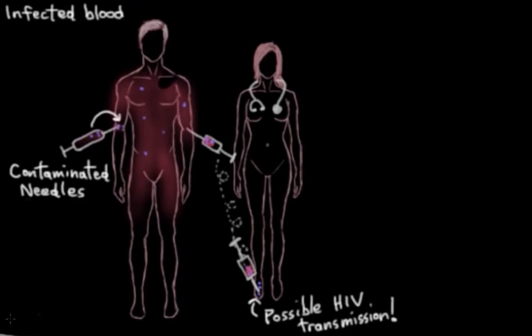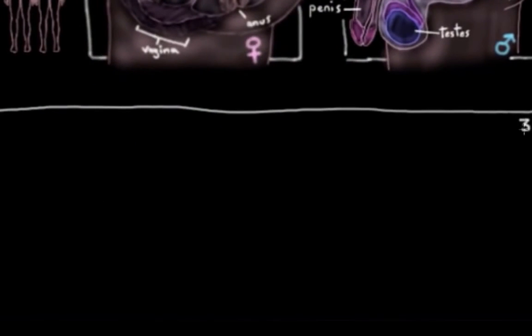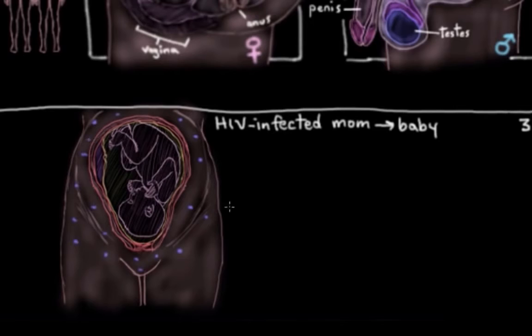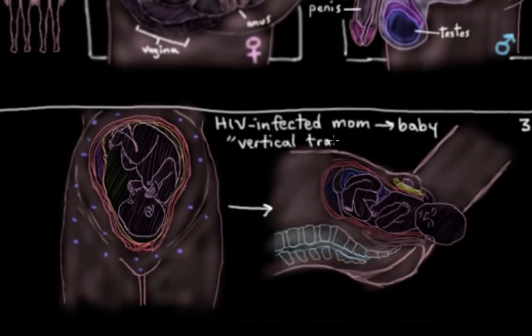Now, third quadrant, what's the third most frequent route of HIV transmission? Well, it's actually from an HIV-infected mom to her baby during childbirth. And kind of alarmingly, around 90% of the HIV that we see in kids, they actually got it in this way from their mom during their birth, which is also called vertical transmission, mom to child during gestation or during birth. And we're not 100% sure how the transmission happens, but the thought is it's because they're being exposed to mom's blood and vaginal fluid on the way out of the birth canal.